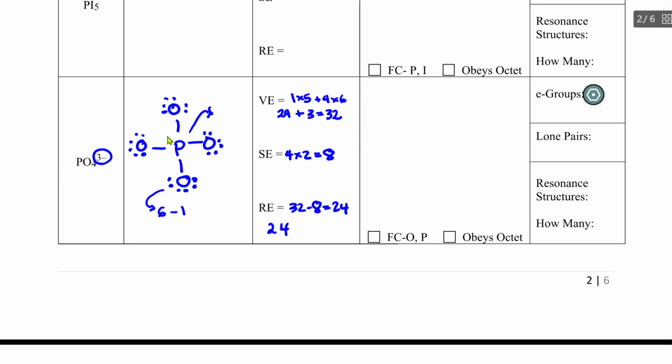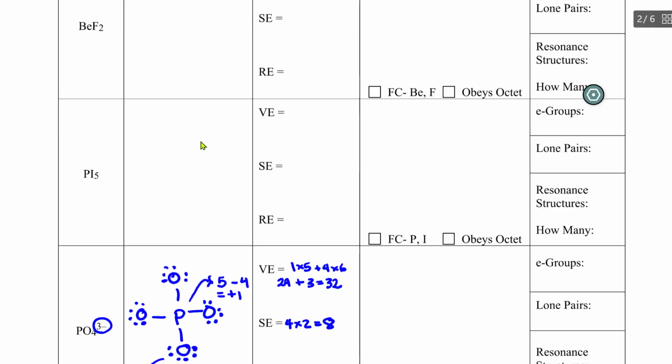It has 1, subtracting 1 for the bonds, and then subtracting 6 for the lone pair electrons. We count every single one of those, and that's a -1 charge. Now phosphorus should have 5, but it has 1, 2, 3, 4 bonds, and what I end up with is a formal charge of +1.